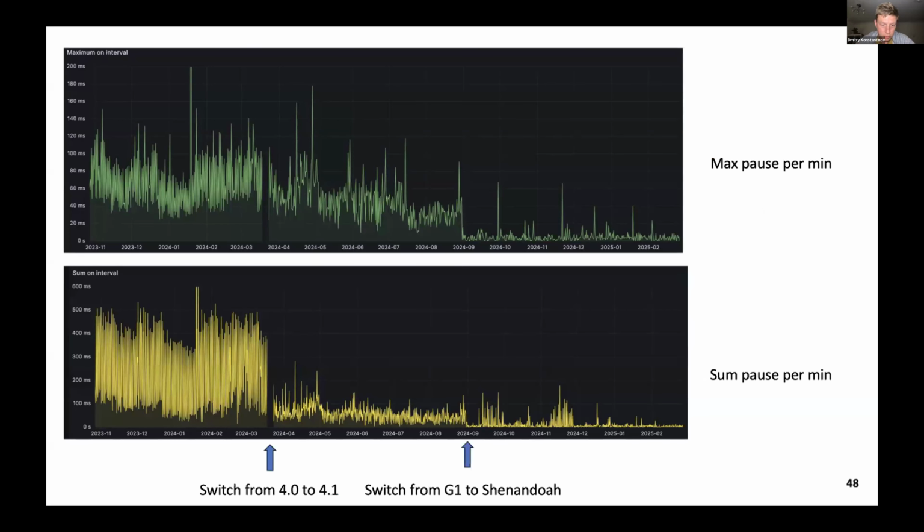And a few pictures from real production, so you can see how it was in real life. You can see the graphs from the GCViewer tool which I mentioned, and we can see that the latency, the pause, dropped two times. First, when we switched from an older version of Cassandra to a new one, and the second drop was when we switched from G1 to Shenandoah. And now we got single digit pauses in our garbage collection. So I think it's more than okay for the majority of applications currently.